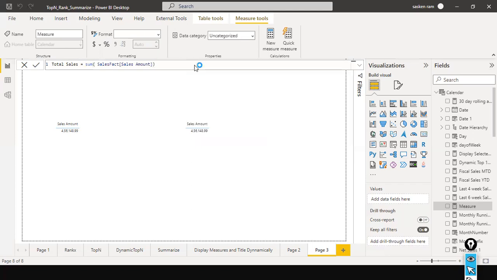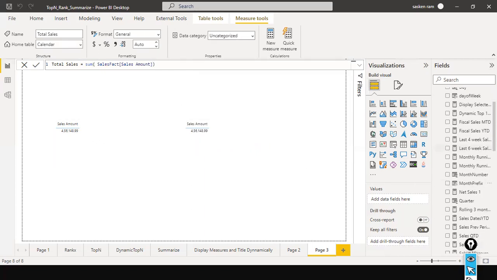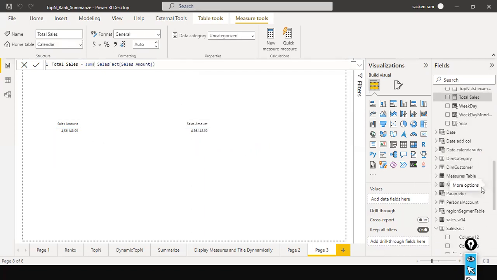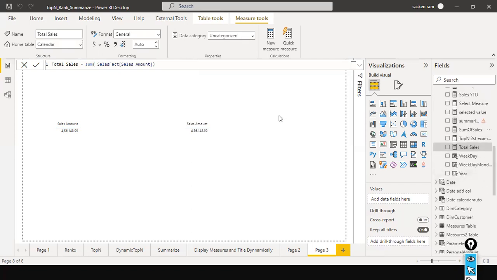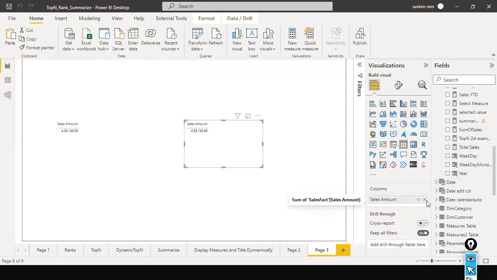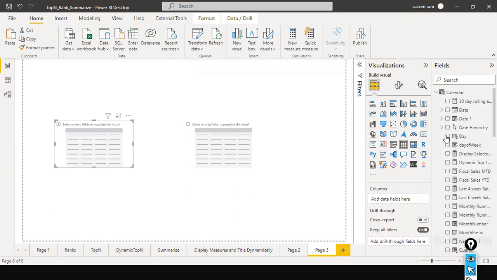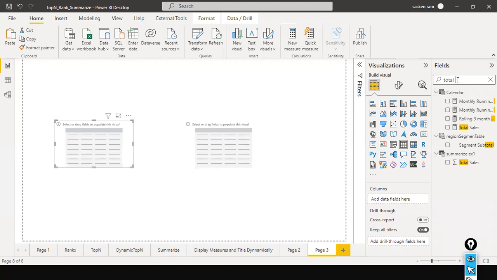I just hit enter. Instead of dragging and dropping the column, I'm going to use this measure. I thought of giving a demo with this one itself. Anyway, let's go by the best practice: create a separate measure. Though the sales column in my table can give me the total sales, it is not the best practice in a real-time scenario to select the column itself. So I just type the total sales measure.